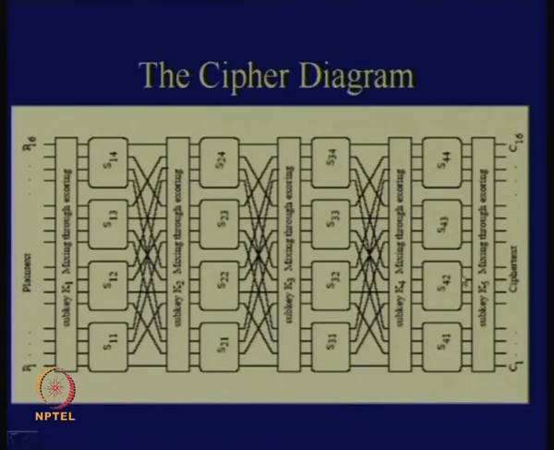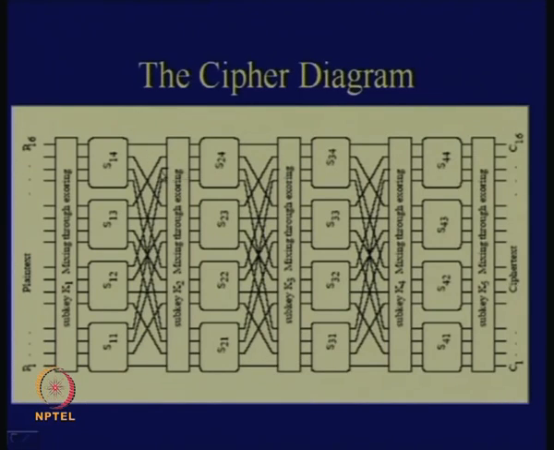You take a plain text and you obtain a cipher text, and there are key XORing layers in between, which we call the key mixing layers. There are 16 bits which we have divided into 4 groups, each of 4 bits. You obtain these outputs and pass them through 4 S boxes. The output obtained from the S boxes has to be transposed. This is just a rewiring, you can hardwire this part.